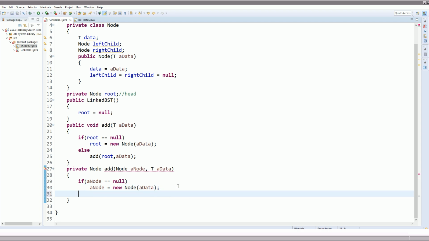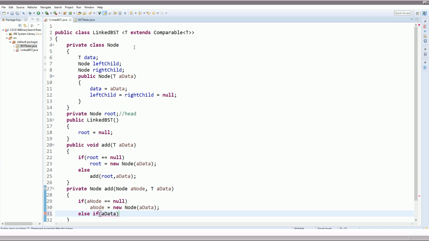However, if the node was not null, so it does exist, now we need to compare this data versus the data that's inside the node. So we call else if on data. As we know, this data is type T, and that type T extends Comparable.